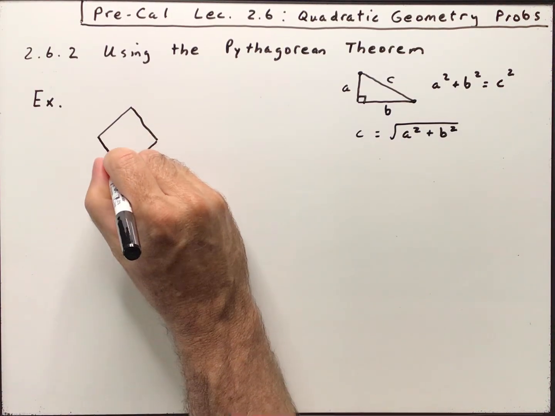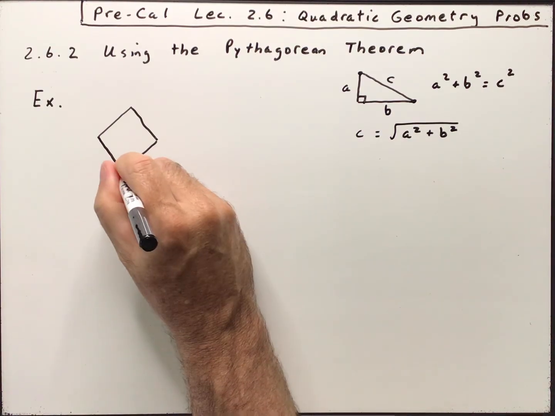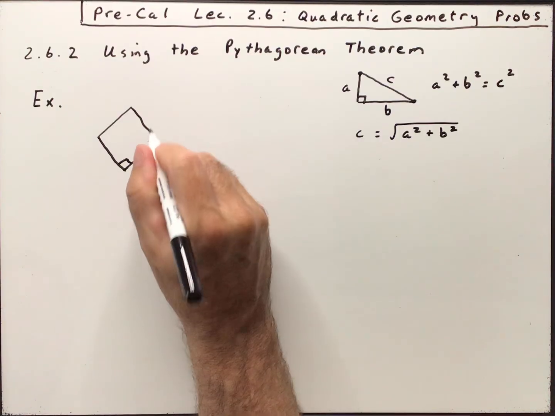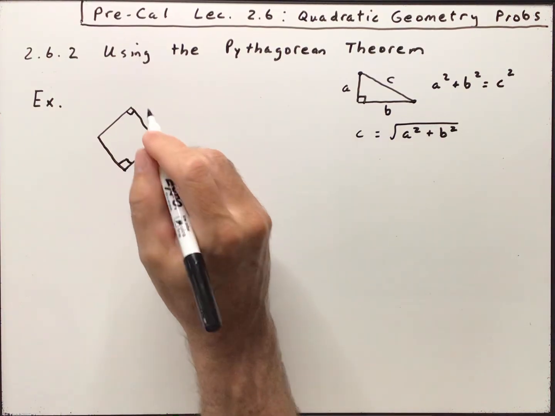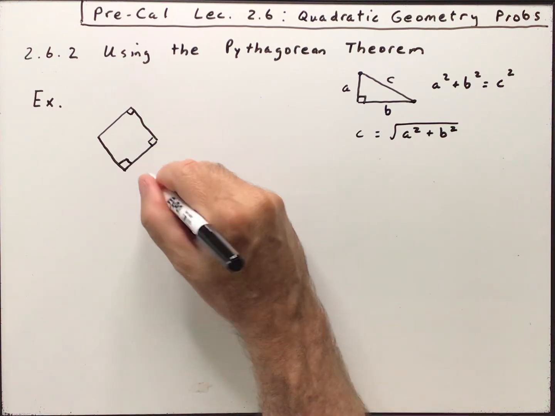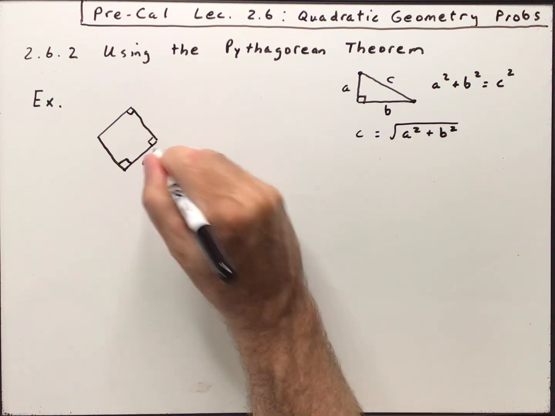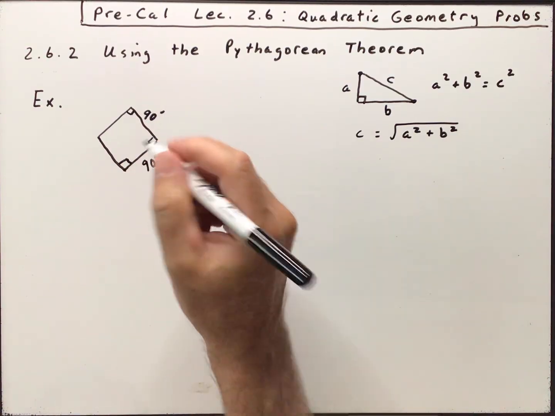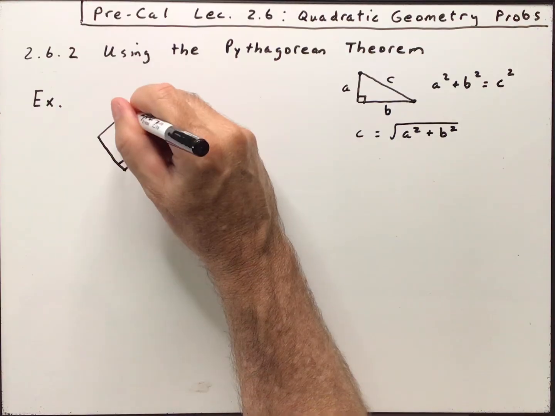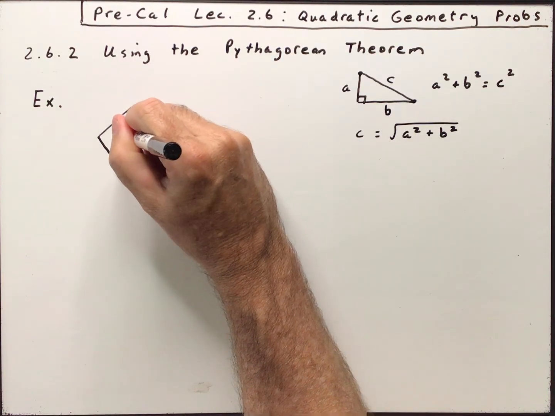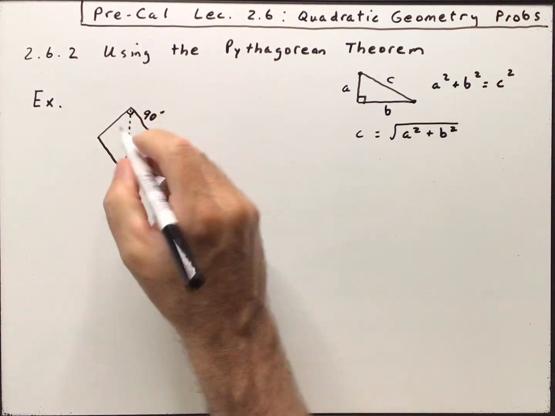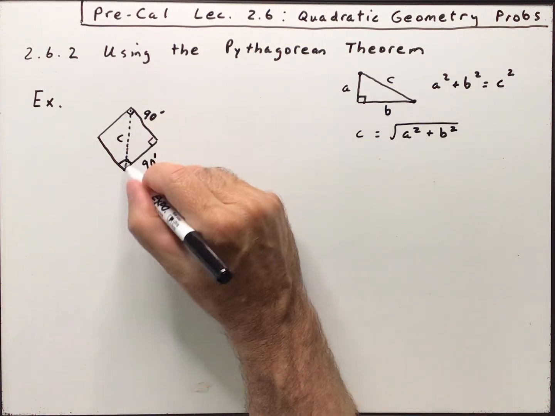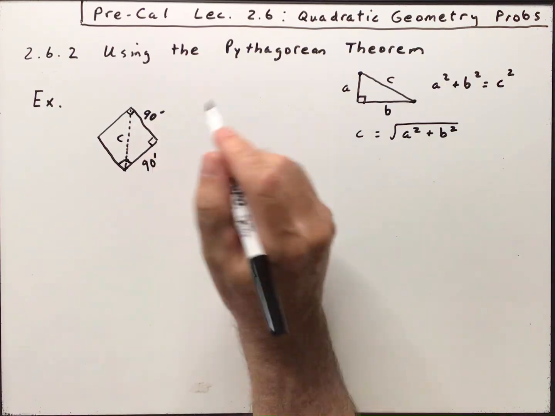So as I'm making this video, it's baseball season. We've got a baseball diamond, so there's home plate, first base, second base. And we know home plate and first base is 90 feet. And also between first and second would be 90 feet. And we want to know the distance between home plate and second base. So we'll call that C, because that's the hypotenuse of this right triangle.